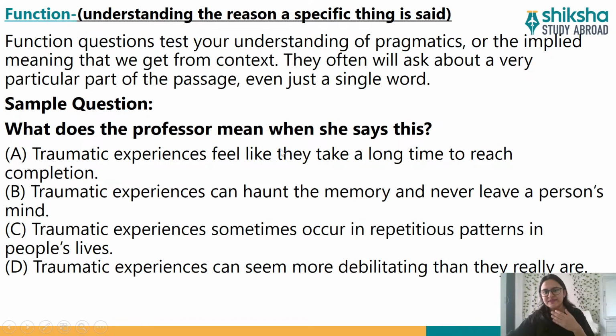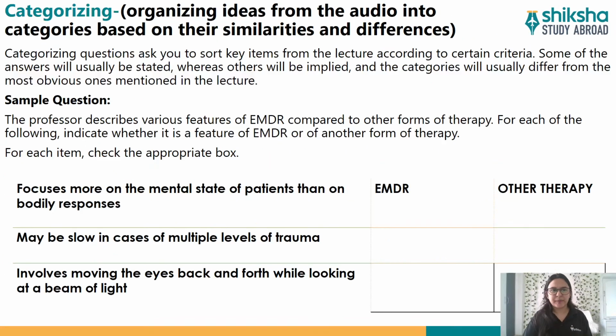So what does the professor mean when she says this? All right, so whatever the professor has said in the listening audio, what does she mean out of it? That means, why did she say it actually? Why was that thing said by the professor? So again, the reason behind it. That is what the function question is all about.